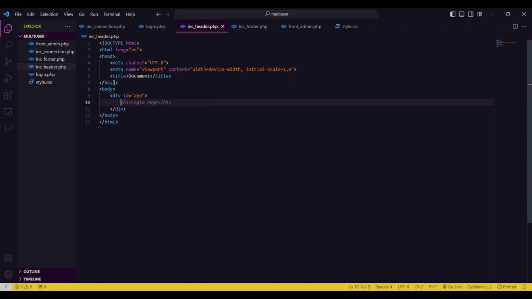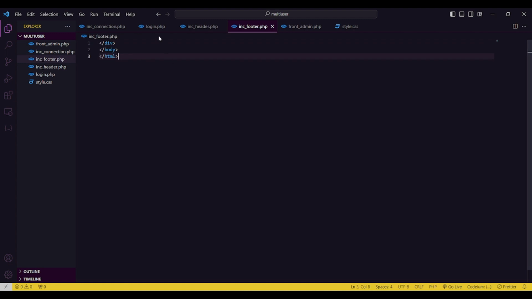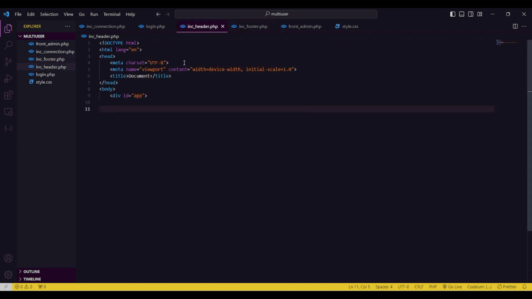Now we'll divide this into two parts. Part one, the top, is for the header and the bottom is for the footer. Just cut this with Control X, go to the footer and Control V here. Back in the enc header, because we'll make three files again: a file for student, a file for teacher, and a file for staff.